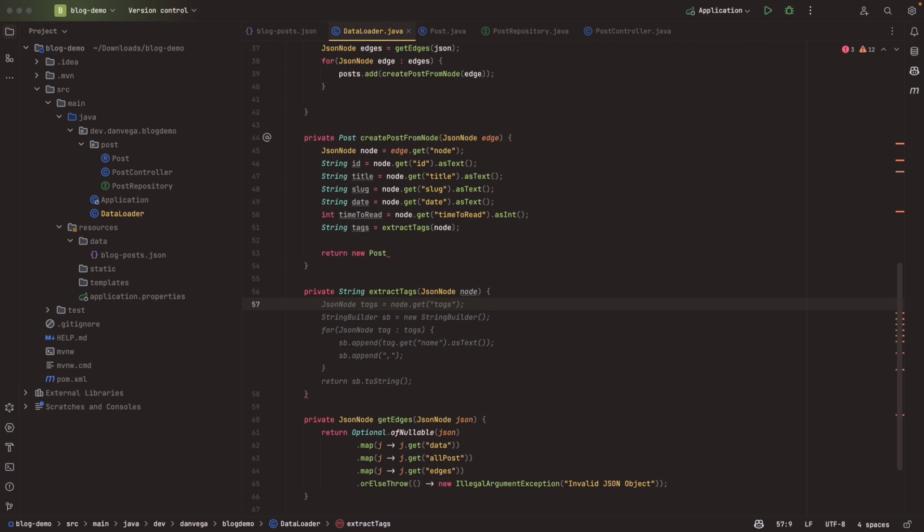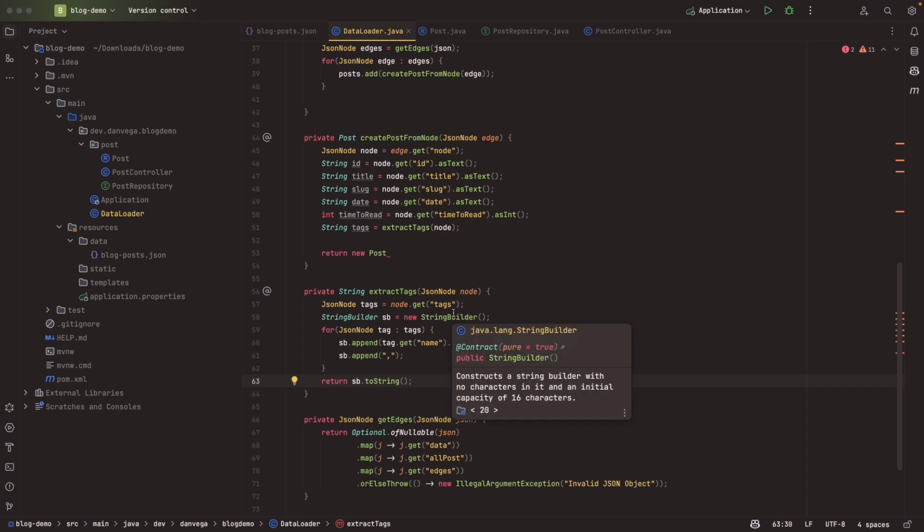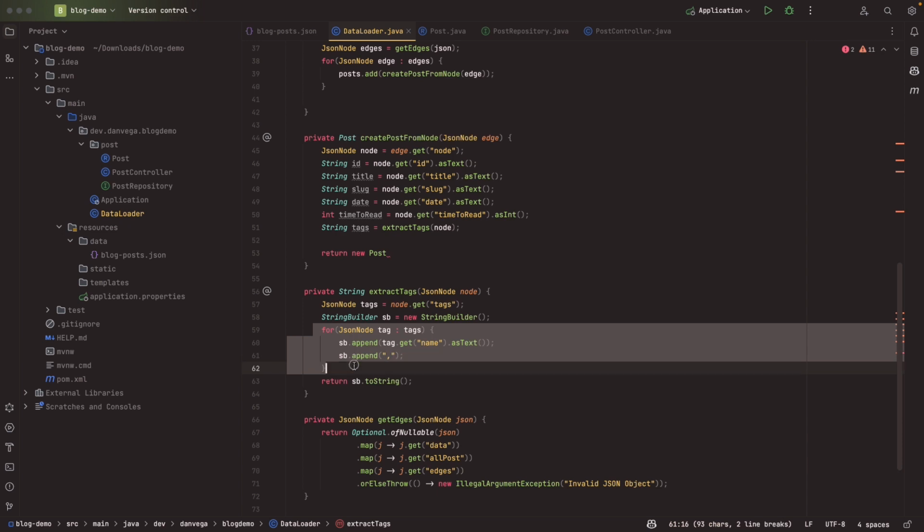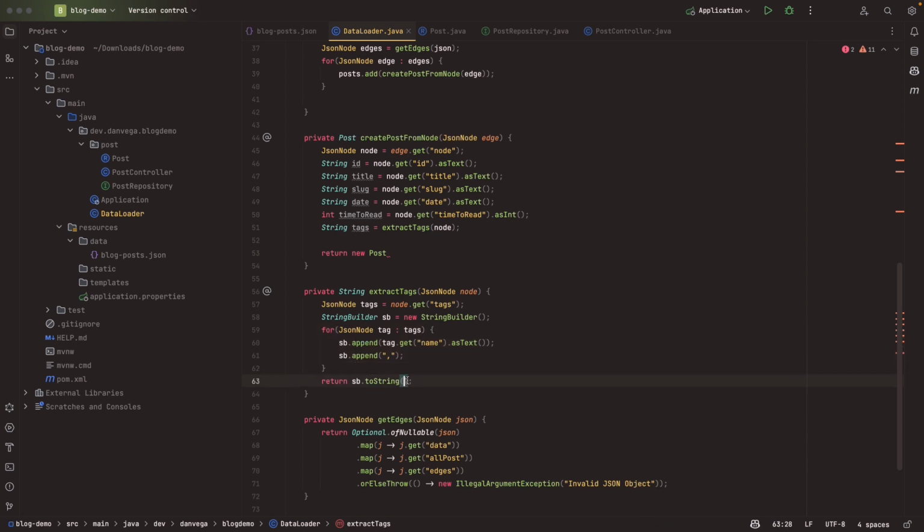What we'll do is, wow, this is really good. So we're going to return that. So again, we're using JSON node to just get at the JSON. We want to get the tags. We're creating a string builder because we're going to basically create a comma separated list of all the values. Because again, we could have multiple tags for each blog post. So that's pretty good. That's giving me what I want.